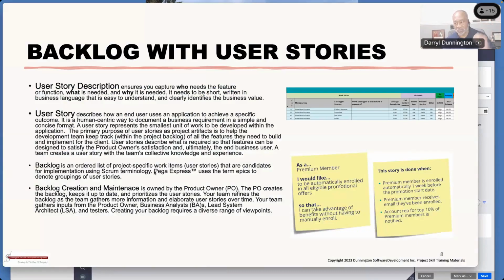So we put it on the backlog, and as we go through an iteration, we go through a sprint, we pull them off the backlog, we start working on them. If there are issues with them, then we'll update the bug reports that's associated with them. So that's the backlog creation and maintenance. That's the responsibility of the product owner to manage that and to keep moving things forward.